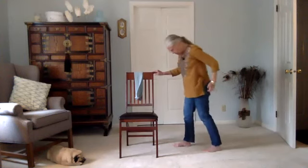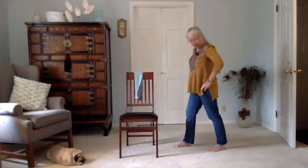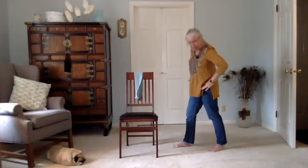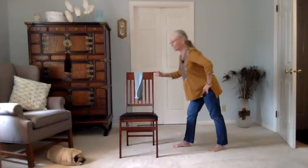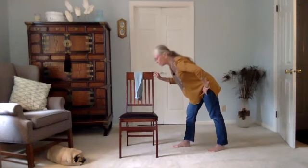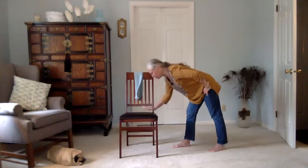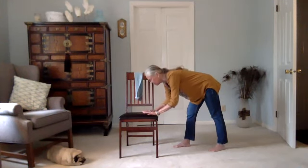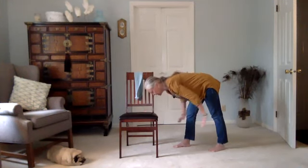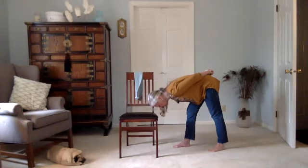So turning both feet so they face the chair. Remembering to bend right at your hip crease. You can actually put your hand right in that crease just to remind you to do that. Inhale, exhale. Don't lock your knees. Reach your torso out. Place your hands where it's comfortable for you. I'm going to bring my hands behind me. That's just an option. It's not necessary. It's just a suggestion.